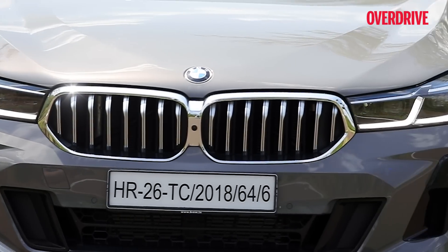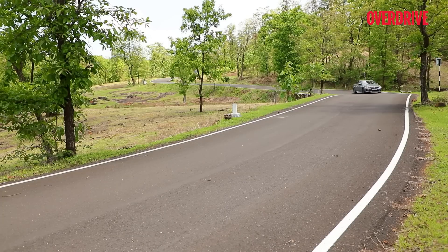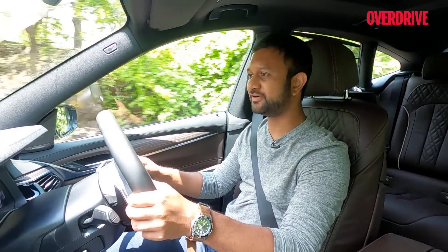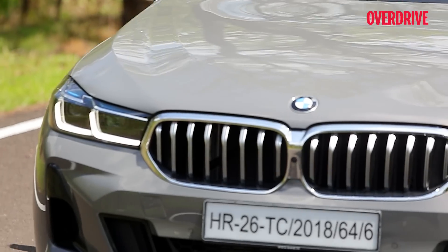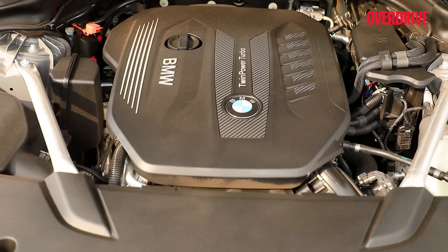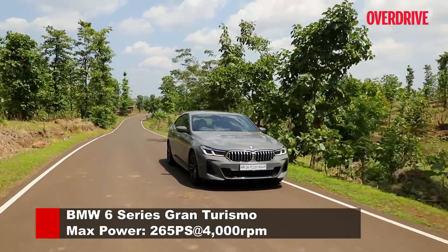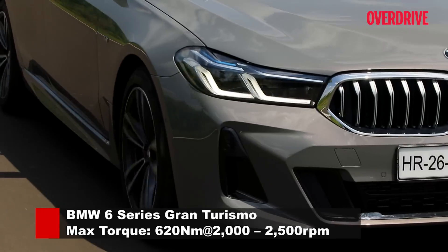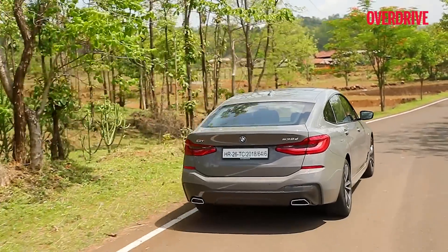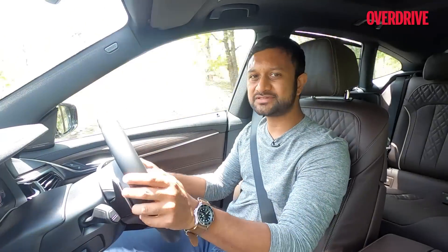Where you'll find the BMW tripping up more often is at low-speed city conditions where it gets caught out — especially when you cross a speed breaker and go to get back on the throttle but find the engine is completely out of its power band. The engine does feel like it has a very strong midrange that extends a little further into the rev range than in the E-Class. That said, the launch control that comes with this gearbox is vastly superior, allowing for quite a bit of wheelspin and some rear-wheel-drive antics — though that's probably not what owners in this segment are looking for.